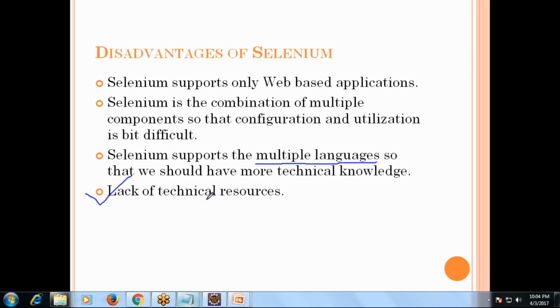Until the testing perspective, we are going to learn core Java concepts, not the Java development perspective. Development perspective means you have to learn applet, servlet, Hibernate, strings, which is not required. All the advanced Java, some concepts of core Java, not required. We are going to explore until the QA perspective.